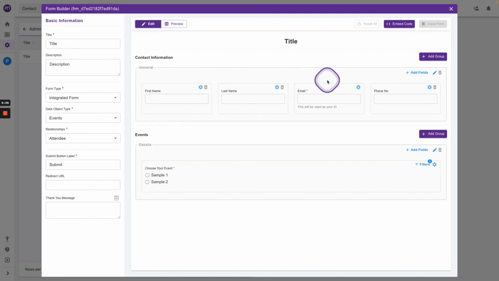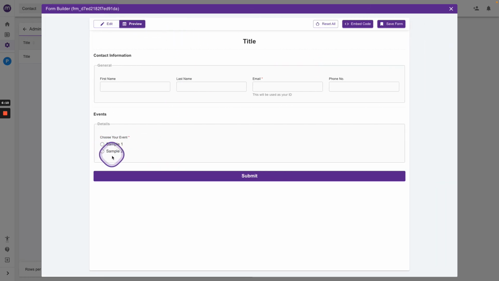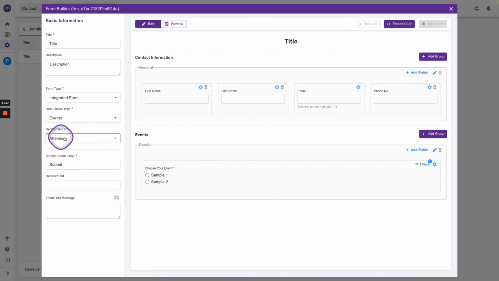So each of the options will represent a particular data object already in your Macanta, and when I fill this form in, I'll be connected to that object with the relationship that you've set. Okay, so that's what we have there.